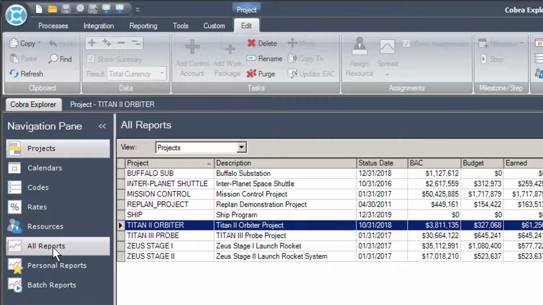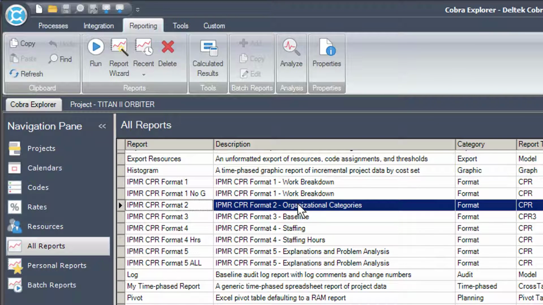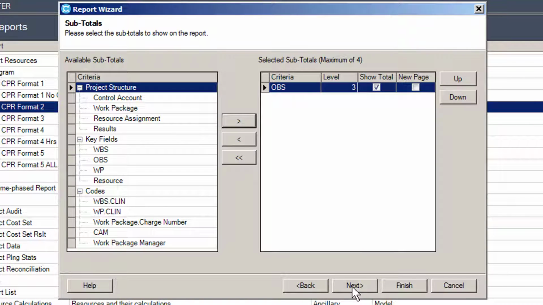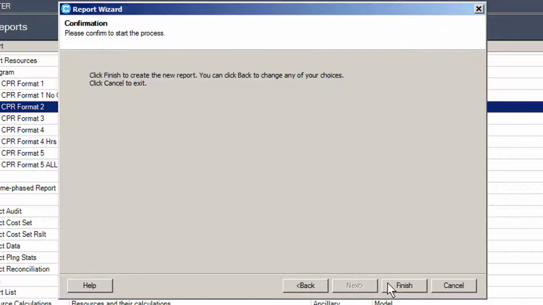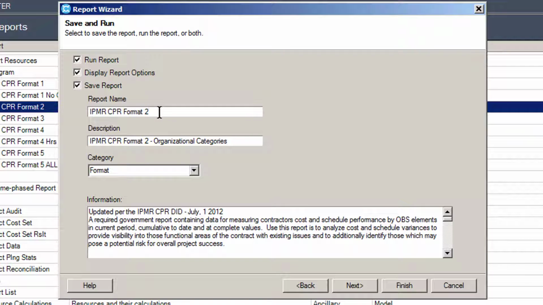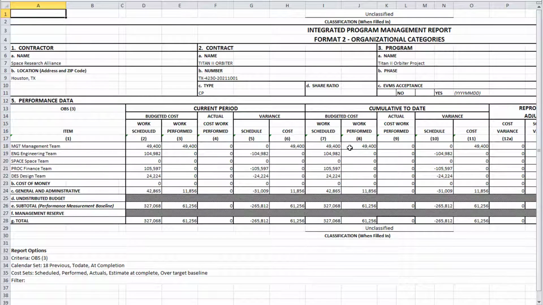Reporting. Once everything is completed for the reporting cycle, you can use the Reports tab to run all the necessary standard formats. Simply choose the report you wish to run from the list and double-click to start the report wizard. Following the steps in each dialog will help you build the report with the required levels of detail and data types you are interested in. You can easily save your report configurations to a new report for quicker access in the future. Saved reports will appear in your personal reports list. The report will open in Microsoft Excel and can be further formatted if desired, and be distributed as a standard spreadsheet file to all the project stakeholders.